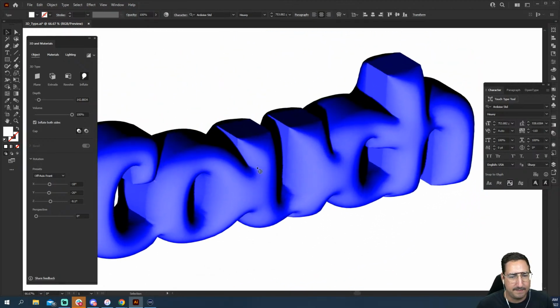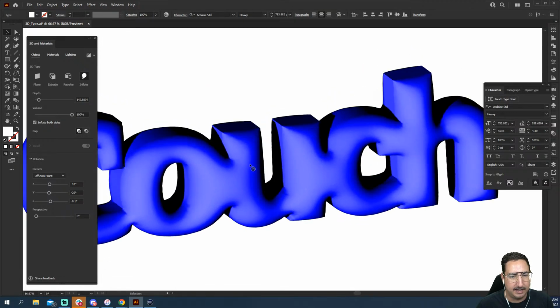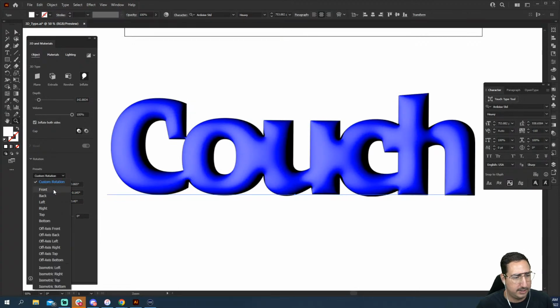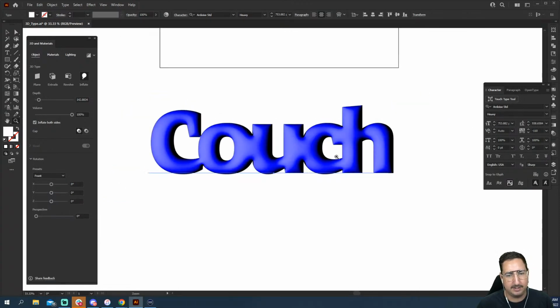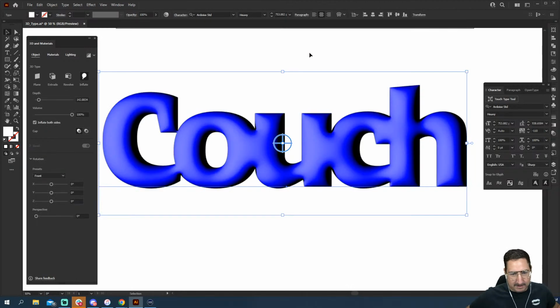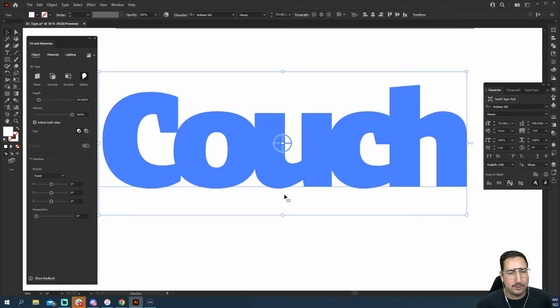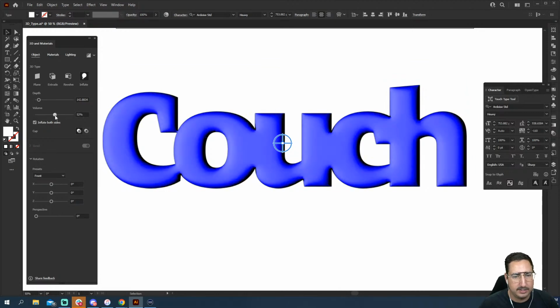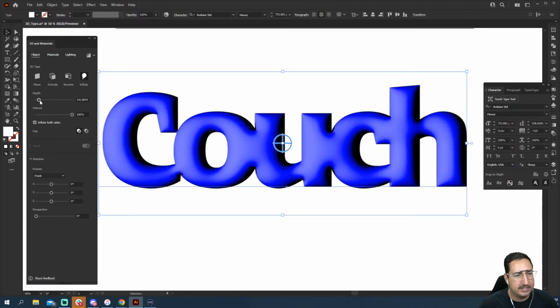So now we have a very, very kind of flowy couch. Maybe we do this one on just the front, just because it's so blobby. So we have our kind of inflated couch. You can see the 3D is treating those letters as one because they are kerned into each other. This looks hilarious, and I think it's great. We could take the volume down, and it's actually going to inflate it less. Or we can take the depth, and the depth is going to do the same thing. It's going to give us a little bit less of that depth.